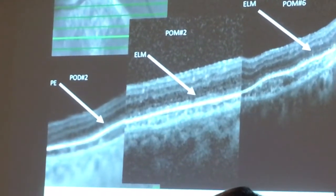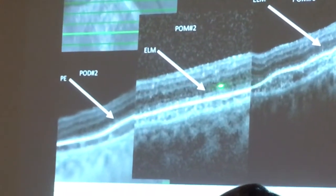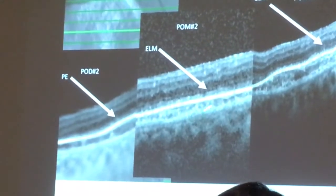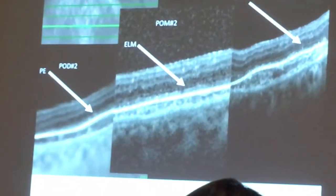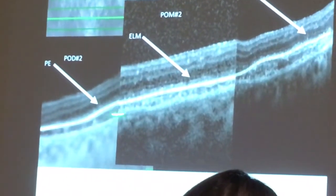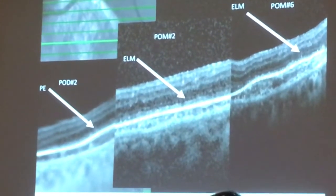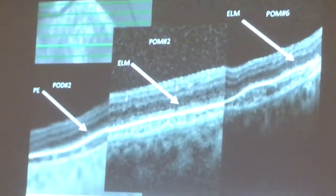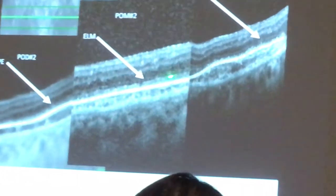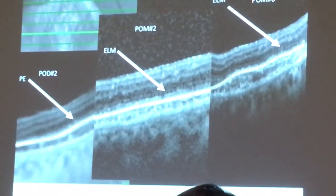But what's very, very exciting and has never been shown before is the presence of external limiting membrane. You can see it out here. It wasn't there post-op day 2. It wasn't there preoperatively, but you're starting to see it, and you see it out to 6 months too. And the cells are there. It's important to show 6 months because we stop the immunosuppression. These patients, obviously this is not matched with them, so they do get tacrolimus for about a 6 to 8 week period. And this is after tacrolimus is stopped, and you can clearly see that the cells are still there.